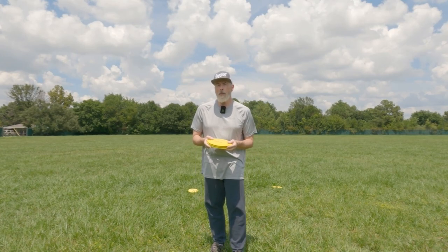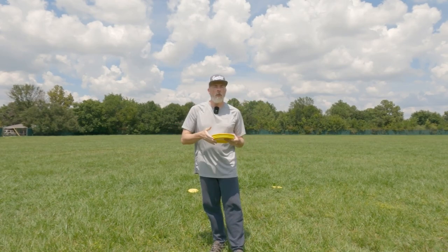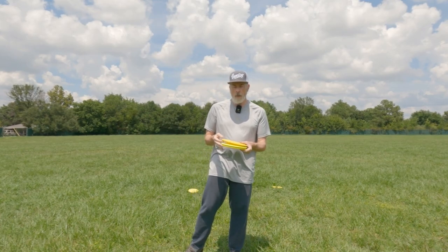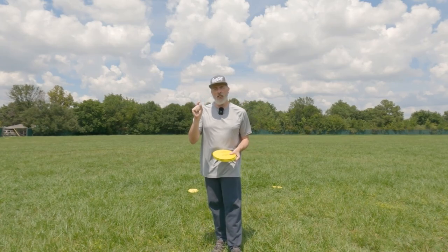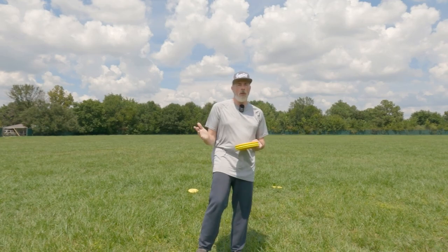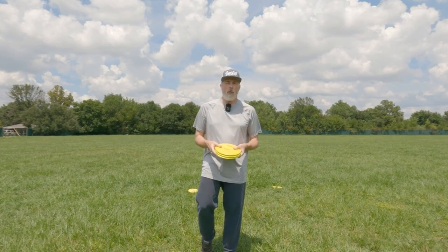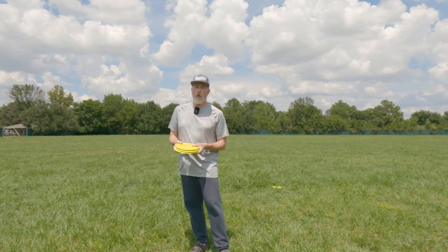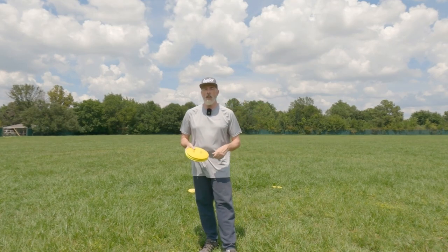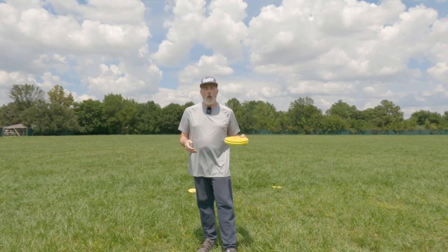They do have their Leopard 3, but that is essentially a Leopard. This is just a little bit flatter and a little bit faster by the way they have their flight rating system. But the Leopard and the Leopard 3 have a 1.6 centimeter thick rim, and I've been wanting to move up to a 1.7 centimeter seven-speed fairway driver because I believe it gives a little bit more distance while providing the amount of control that I want, and it would match all the other seven-speed fairway drivers that I use, like the FD, the TL, the T-Bird, the Banshee, and so on.